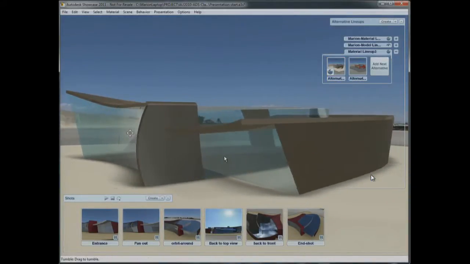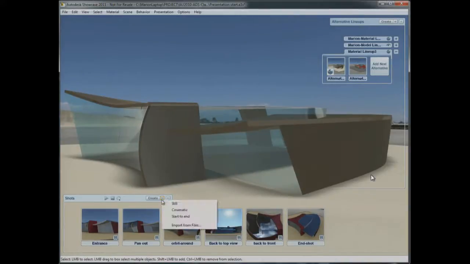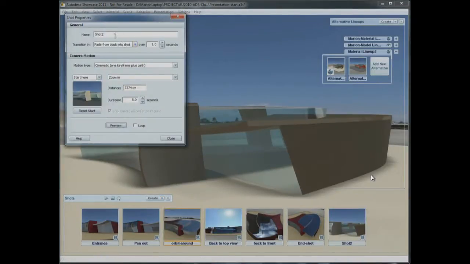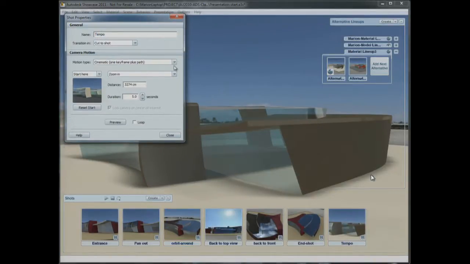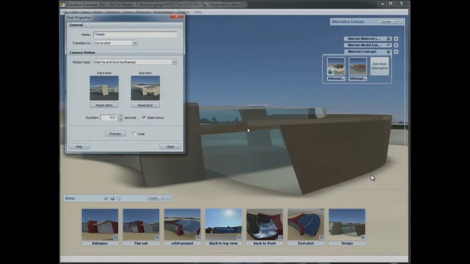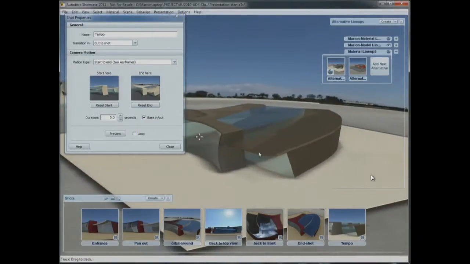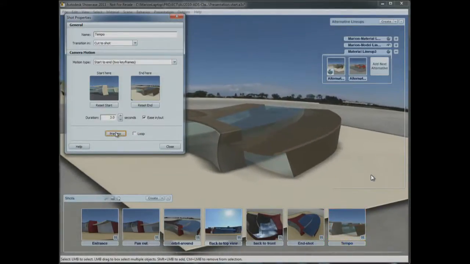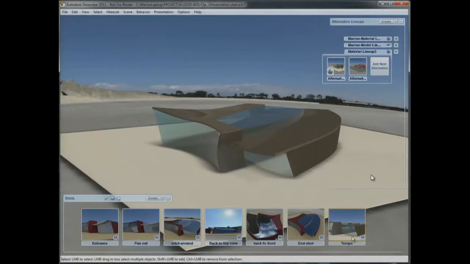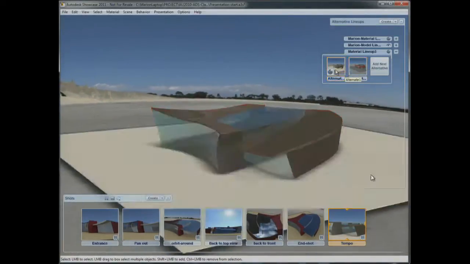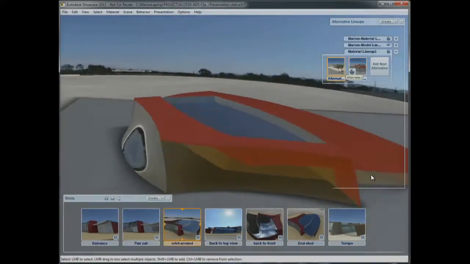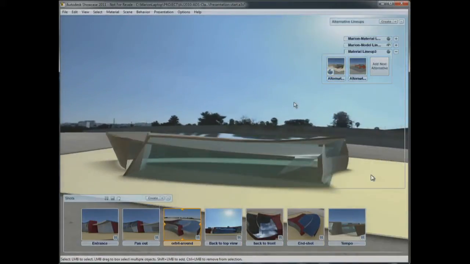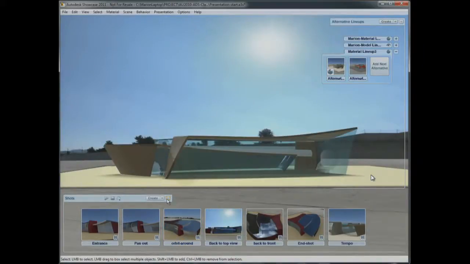So basically what you want to do is create a cinematic. So I'm going to go ahead and create a cinematic here. Name this shot temporary. Now there are a lot of options available here, and you can explore and create the one that you like. The one that I like is to set my start point and set my end points. So you can create maybe a 3-second quick animation here and preview it. So very quickly I was able to create a quick cinematic, and I can have a variety of these animations that I can view using the two different material alternatives. Very, very quick and efficient in Showcase. I can experience this model in a real-time environment.